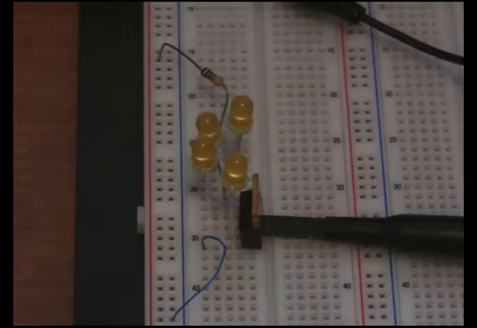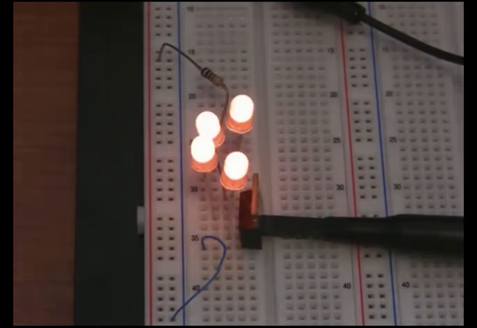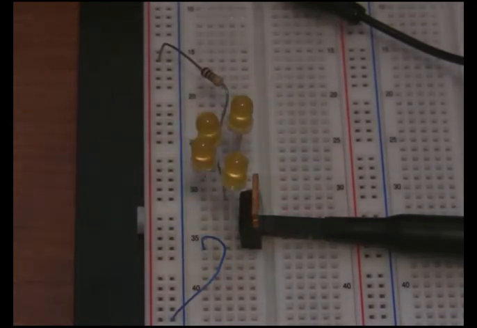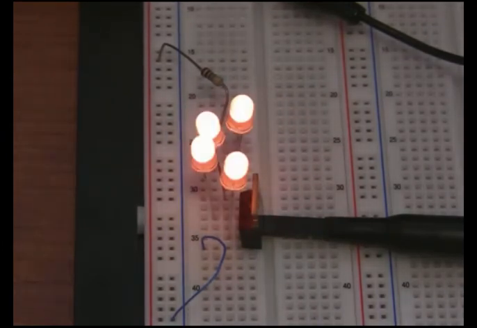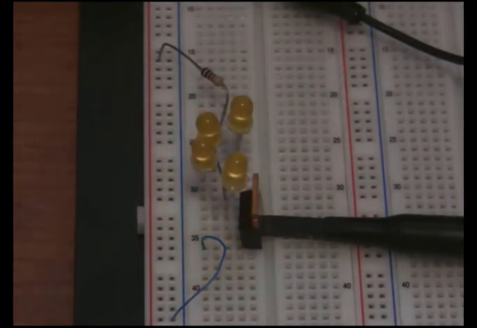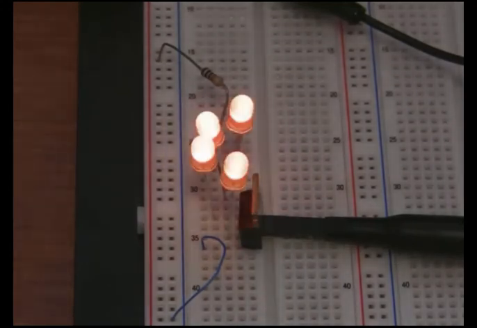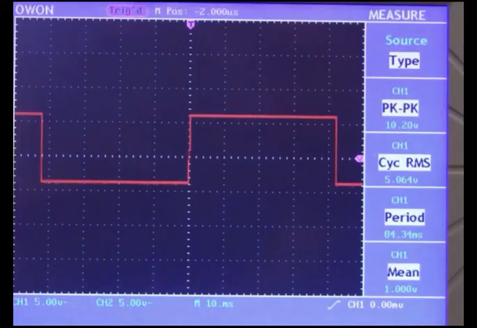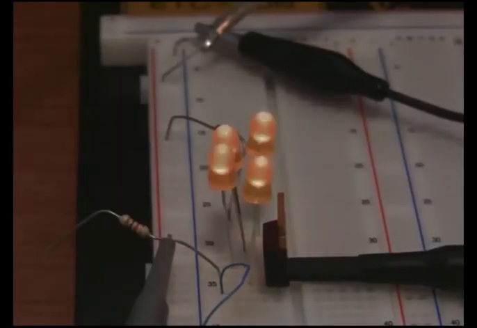I have a transistor here, a power supply set to 12 volts, and a bunch of LEDs. By connecting the function generator's output to the base of the transistor, I can switch the transistor on and off, which will turn the LEDs on and off. Now I have to use a transistor here because a function generator on its own isn't powerful enough to power anything. By changing the frequency of the wave, I can change the rate that the LEDs blink.